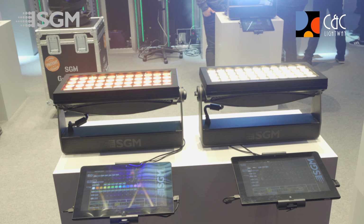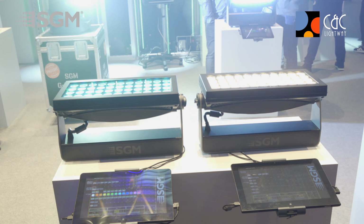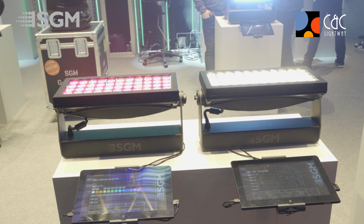The secret in LEDs is that you need to know and understand thermal management. So my R&D team is basically very highly skilled engineers, scientists. So we mapped the issues about LEDs. What does temperature mean to an LED? Why is the LED changing color when it gets warm? Why are the LEDs degrading in output?